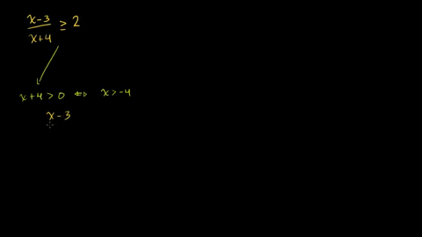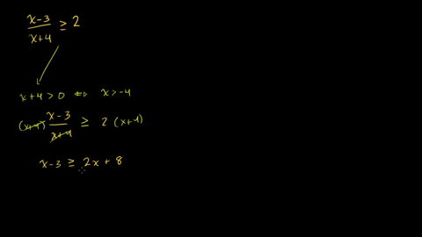We have (x - 3)/(x + 4) and you have your 2. We're going to multiply both sides by x + 4. Since we're assuming x is greater than -4, or that x + 4 is greater than 0, we don't have to switch the inequality sign. We're multiplying both sides by a positive, so the inequality stays the same as in our original problem. The whole reason we did that is because this and this will cancel out, and then we have 2 times x + 4. We get x - 3 is greater than or equal to 2 times x plus 2 times 4, which is 8. And now what can we do?